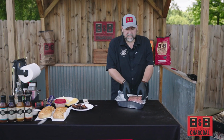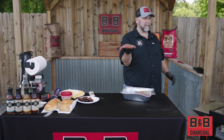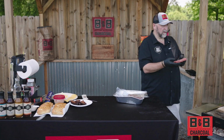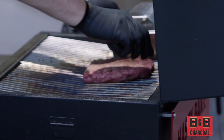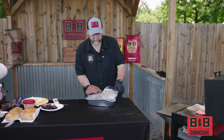And like I said, we're making some monster burgers today. These are 1-pound burger patties, and we're going to put 2 of these on a bun. So this is going to be a monster burger. Throw these on here. Get these going. These are going to take a little while.